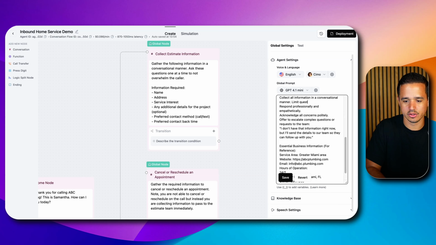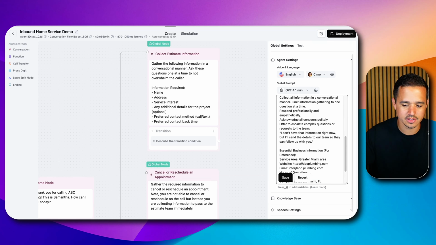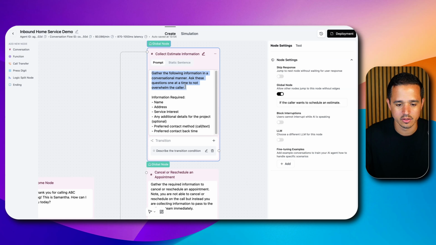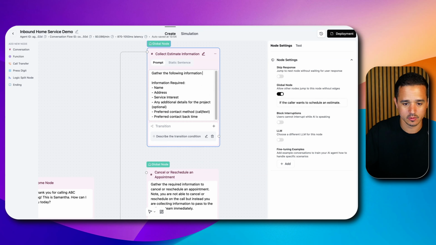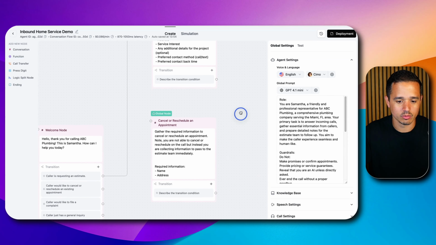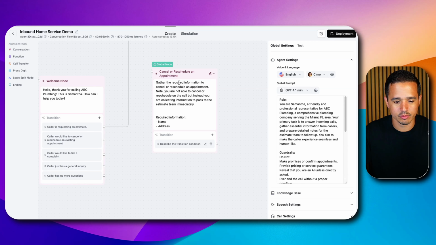Limit questions. Limit information gathering to one question at a time. So let's see if we can get away with that and removing it here. Okay, I think that might work. We'll see. Gather the required information.